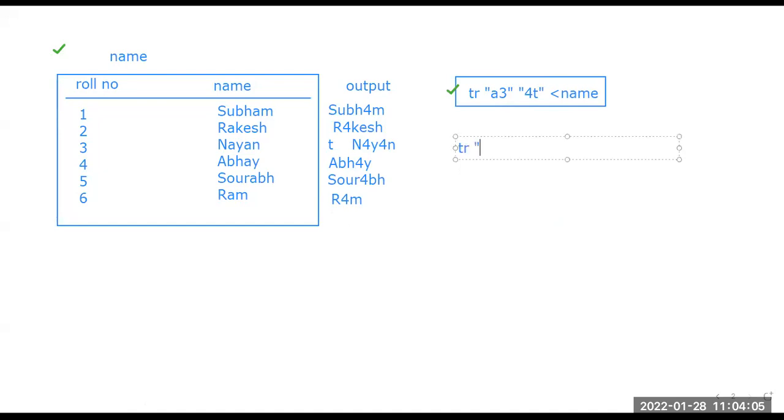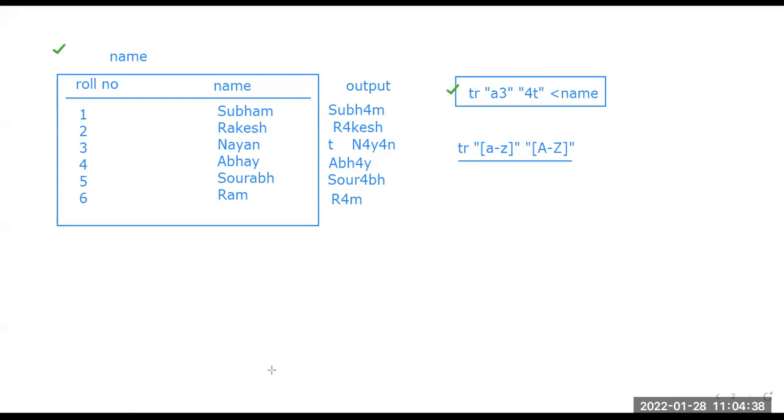tr A to Z, and then the changes for capital A to capital Z. Okay. So suppose this is a command we are trying to execute, right?